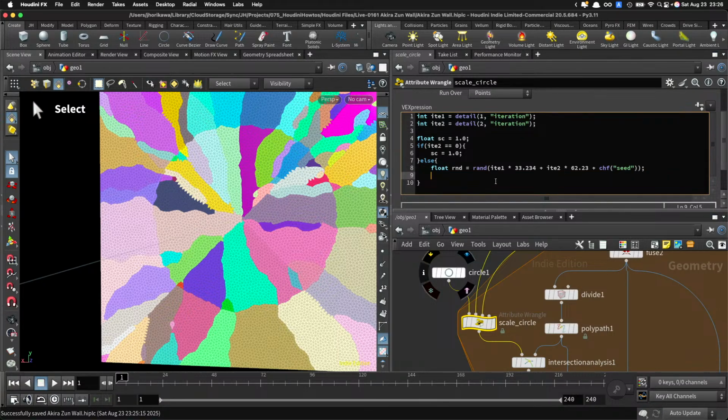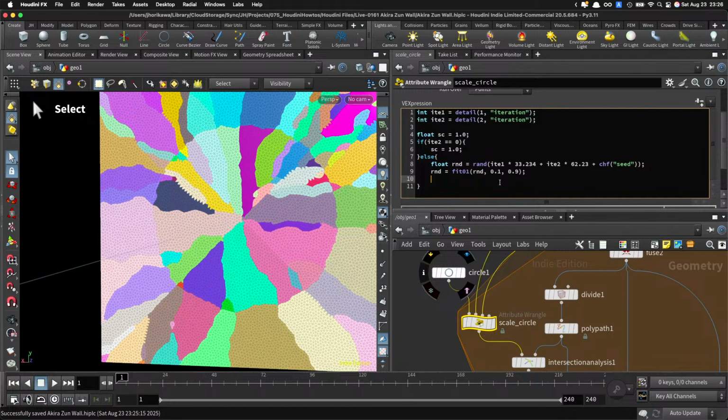Now I would probably want to prohibit values close to 0 or close to 1, because that means you're going to have a cut close to the edge or close to the center. So I'm going to clamp this value between something like 0.1 and 0.9, just in case.